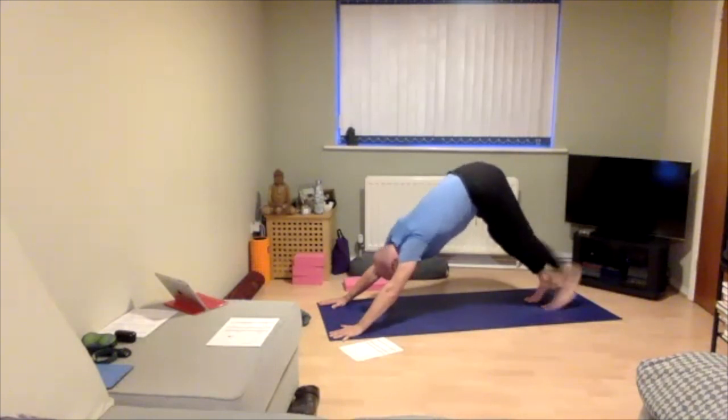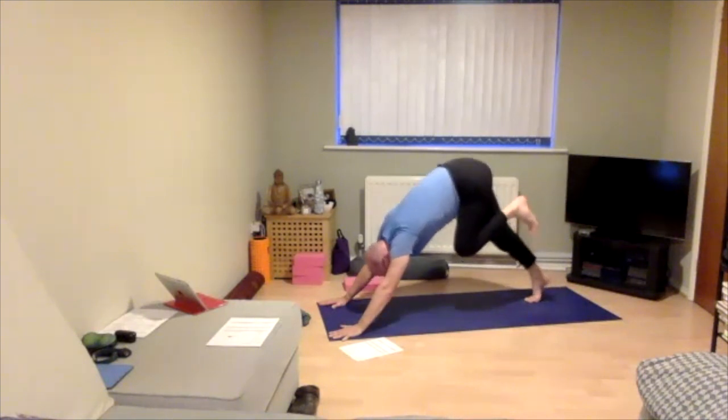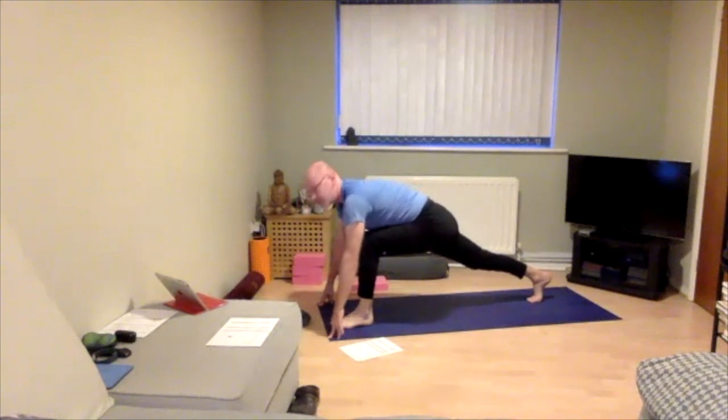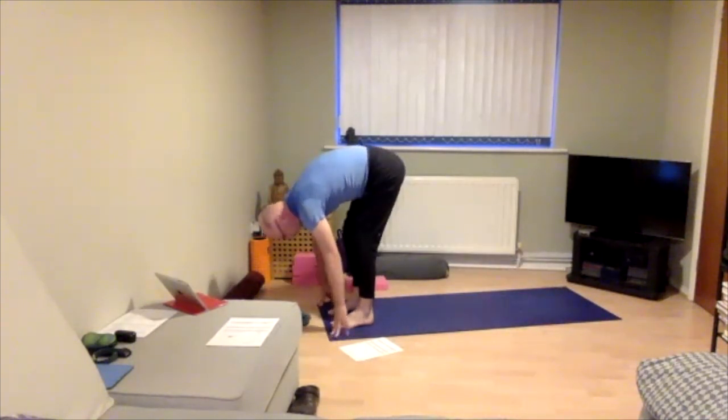Now drawing the right knee into the chest, holding that position for a moment. Come up onto the tippy toes as you breathe in. Exhale the foot between the hands into the lunge. On the fingertips, strong back leg. Push off the toes into the forward fold.